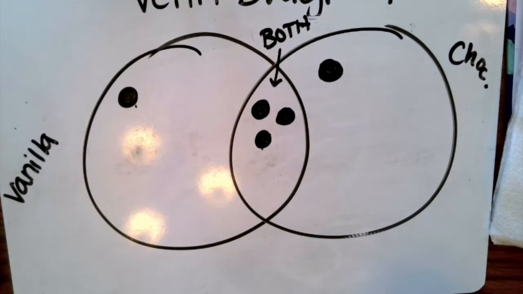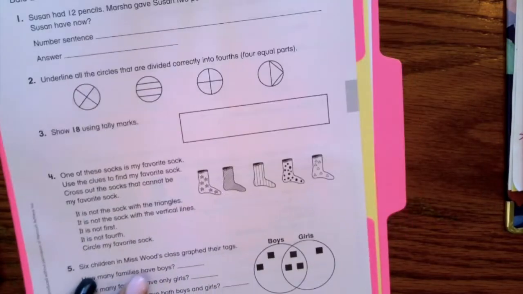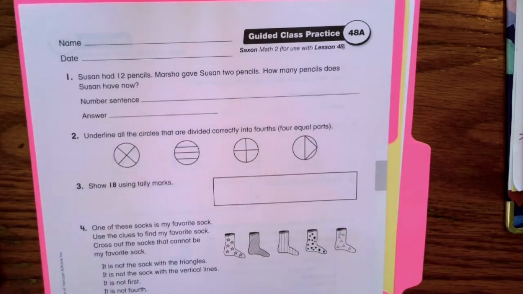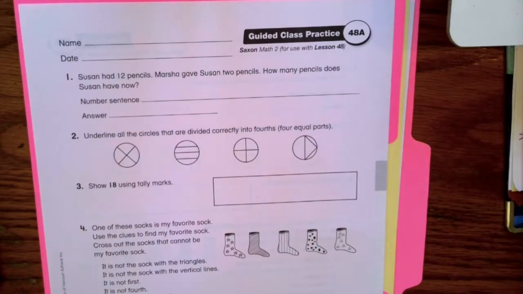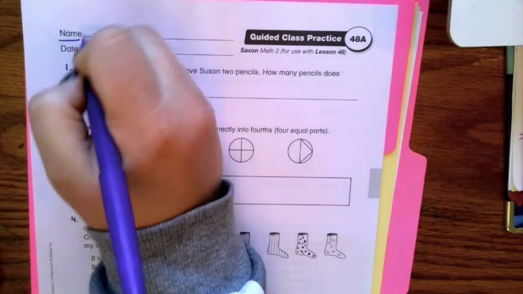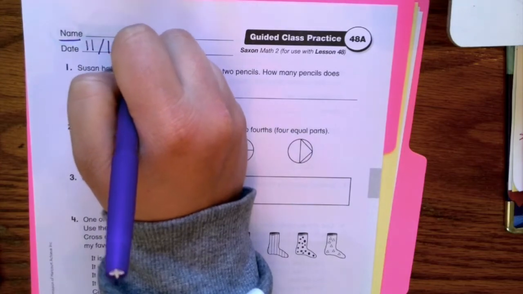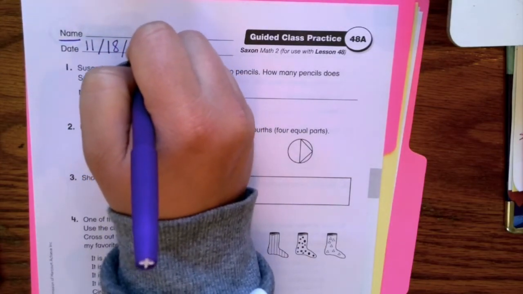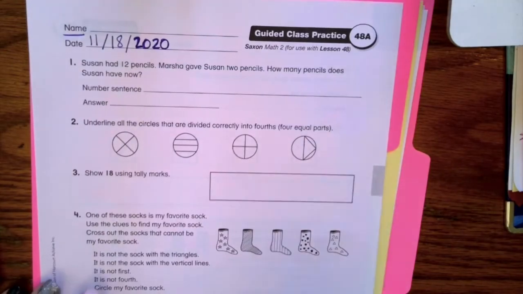Okay? Now, we're going to have a chance to see more of that when we are looking at our worksheet for today. So please go ahead and grab out your Lesson 48 worksheet. Put your name on this, please. And then after your name is on it, I've been using purple today, so we'll stick with the purple. After your name is on it, make sure the date is on it, and you can write it as digits today. 11/18/2020. Okay? 11/18/2020.